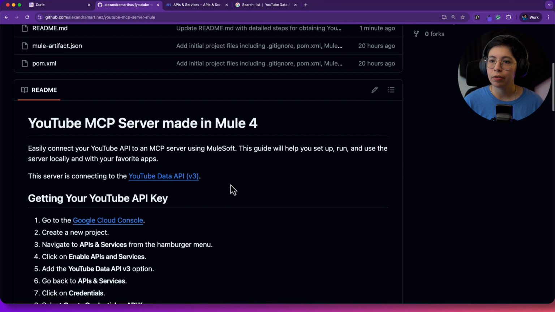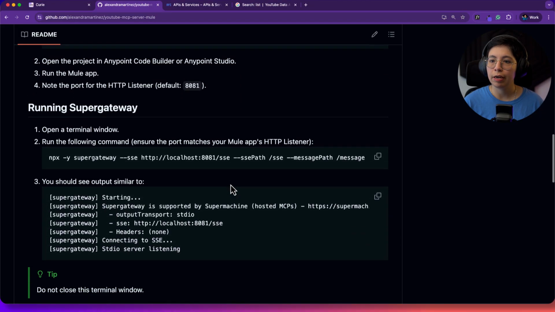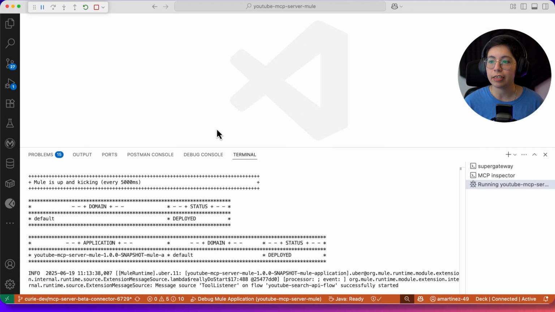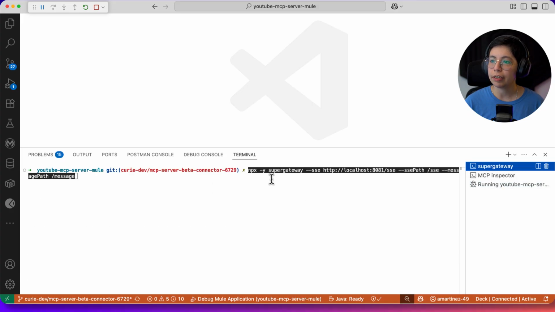So if I go to my GitHub repo, I already have these instructions in the README. We have to run SuperGateway first. So this is the command that you have to run. Just make sure that this is 8081, or matches whatever port, if you change the project. So I already have it here: SuperGateway SSE, localhost 8081/SSE, and then the message path is /message.